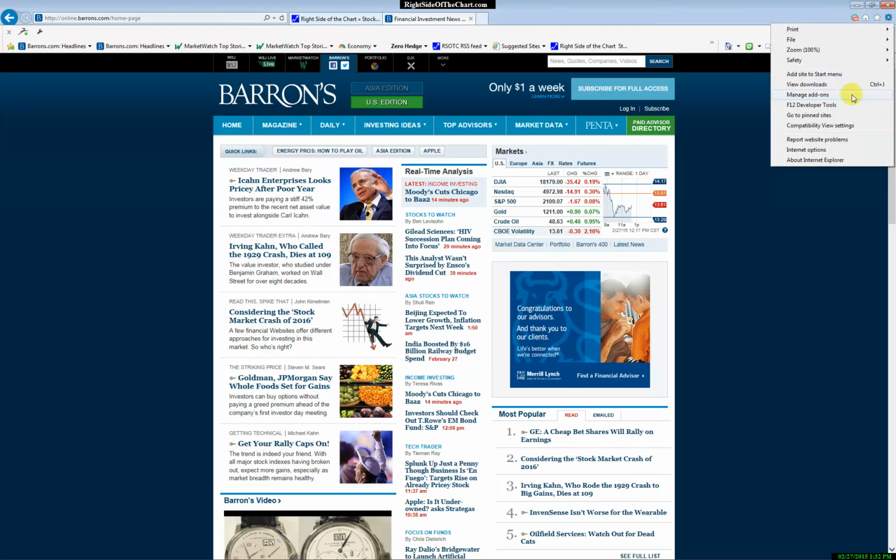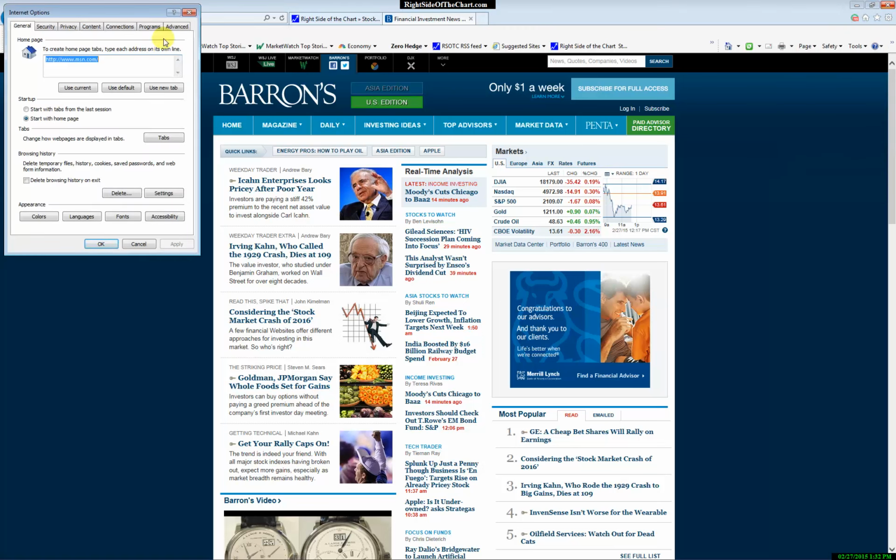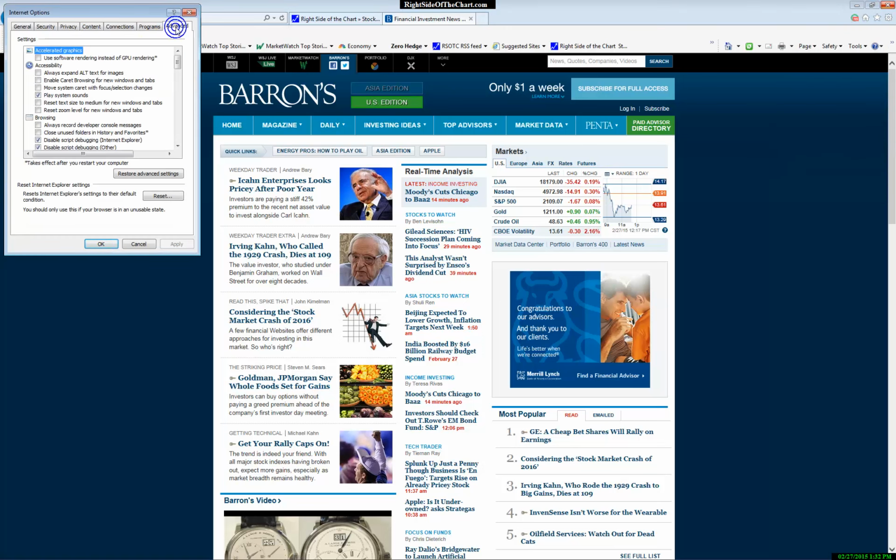Back to your settings, Internet Options, and go to Advanced. All the way on the right, the tab to the right. You're going to scroll down. I'll just pull and drag this bar down to the sounds area. Let's see, Multimedia, that's where it is. Multimedia, it's about halfway down. And make sure these boxes are checked.